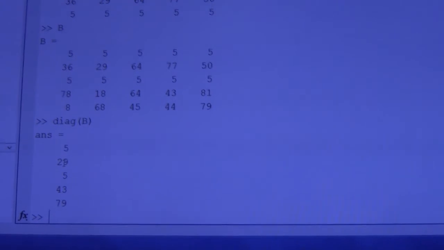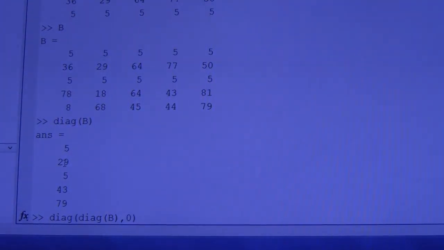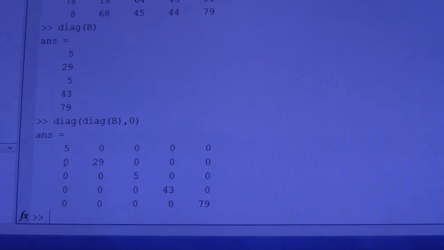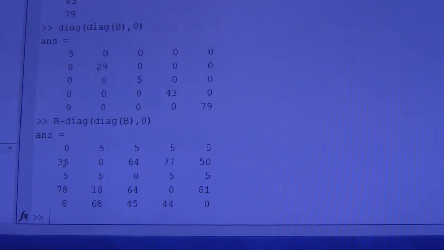But we just observed that passing a vector to the command diag, we obtain a matrix with that vector on the main diagonal. You remember the example we discussed before. So the first command receives a matrix and extracts the main diagonal. The second one receives a vector and places that vector on the main diagonal. So this is my result when I apply diag twice to the same matrix. And therefore, B minus diag removes the main diagonal.